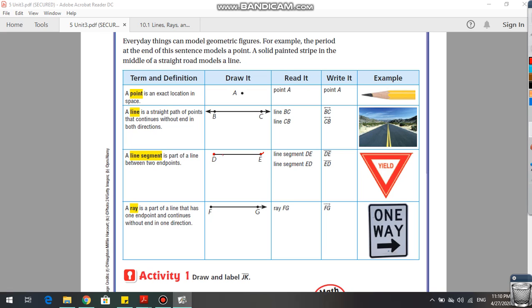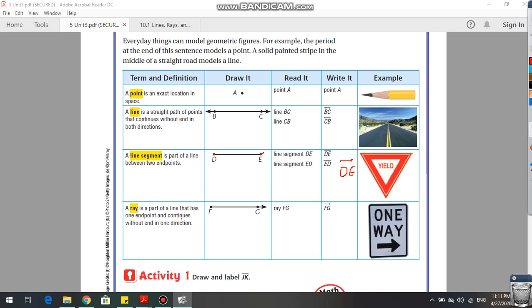So the first type that I have is here, guys. I'm not going to take it by order. I'm going to start with here. A line segment has a starting point and an ending point. How am I going to read this line segment? It's DE or ED. Both of them are right. And here I have the sign of a line segment. So I'm going to write DE and I have to make the sign on top of it.